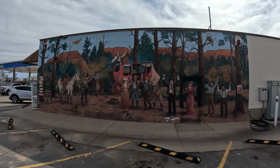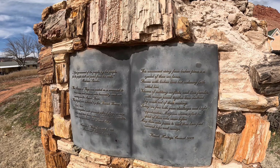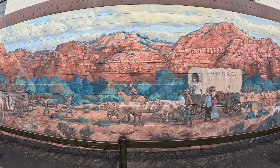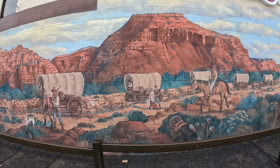We enjoyed driving from one stop to the next in town, checking out not only the local sites, but also a wide variety of murals painted on the side of many buildings. There is a lot of history and a lot of natural beauty, both to be found in ample supply in this town. And many of the murals that we had the pleasure of seeing, this one in particular, did a fantastic job of weaving the two seamlessly together.